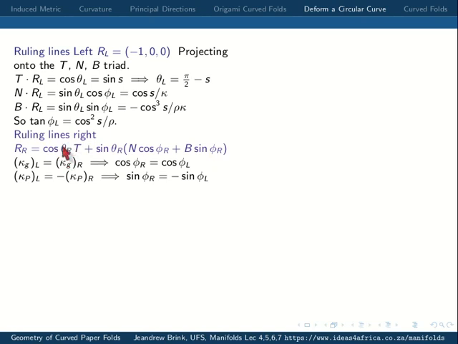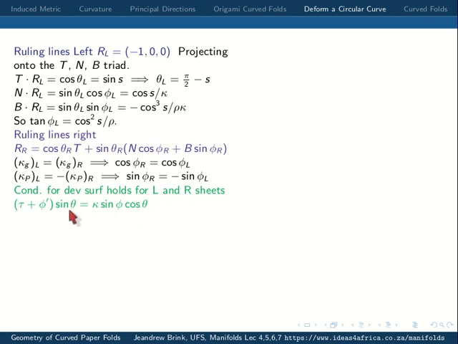Remember the interpretation of theta r: it is the angle that the generator direction has with a tangent vector drawn onto the surface. So we now want to determine what theta r is. We already know what theta l is, but we want to know what theta r is. And what we use there is the condition that you have a developable surface. This condition holds for both the left and the right sheets.